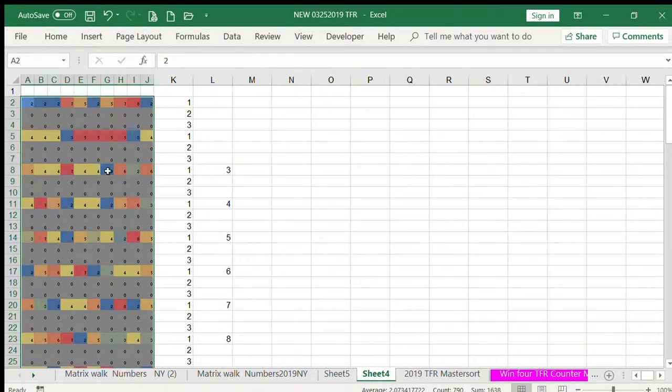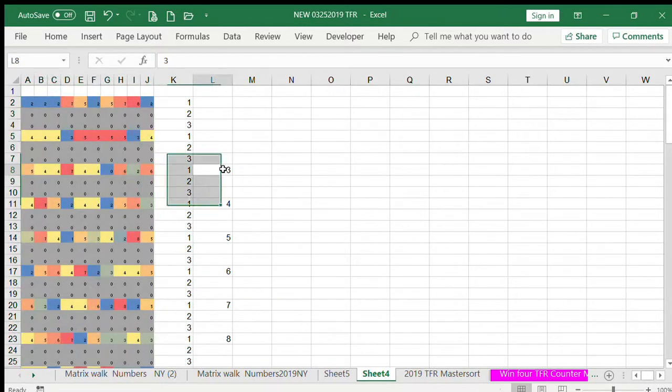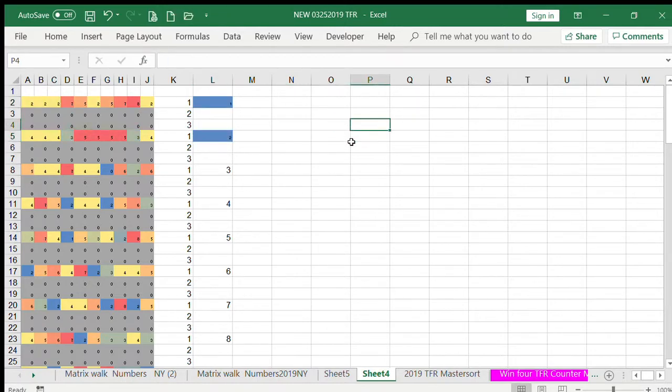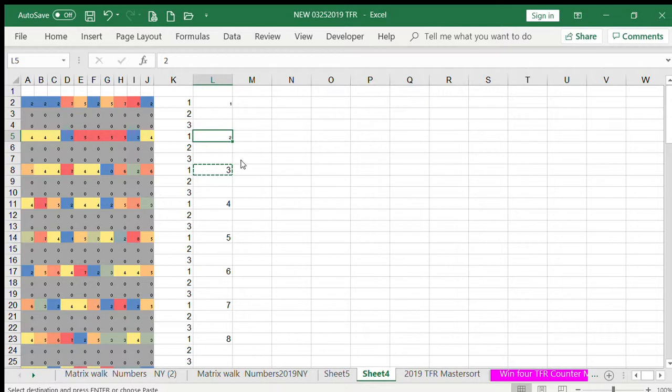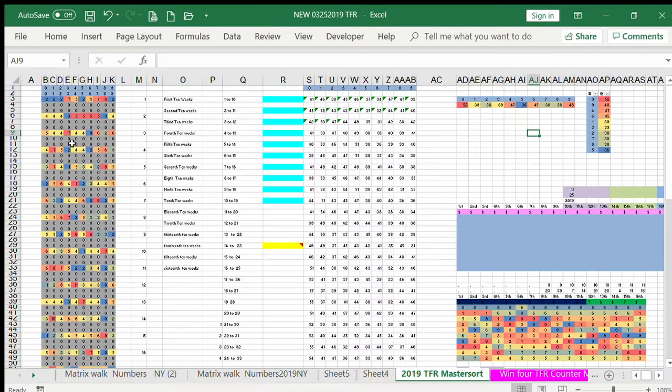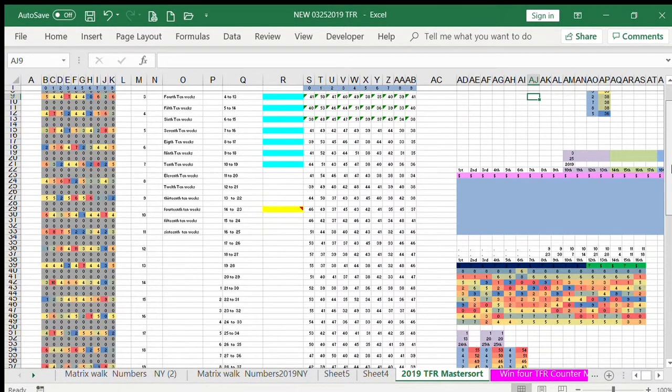So I take all of this data for each week, alright, because these are the weeks. Here's 3, 4, 5, which means that this would be the second week and this would be the first week. Okay, the formatting came in there. We're going to conditionally format, clear rules from selected cells. Okay, let's see. I like the 2 and the 1 big, so I'll just paste it here instead of changing the font from there. So I copied that, and then I put it in the 2009 TFR master sort, and I pasted it here, right?